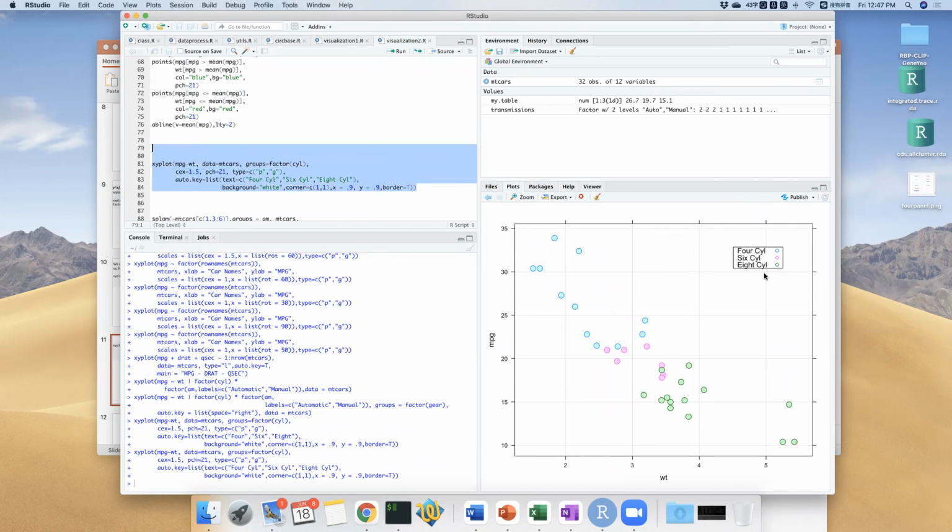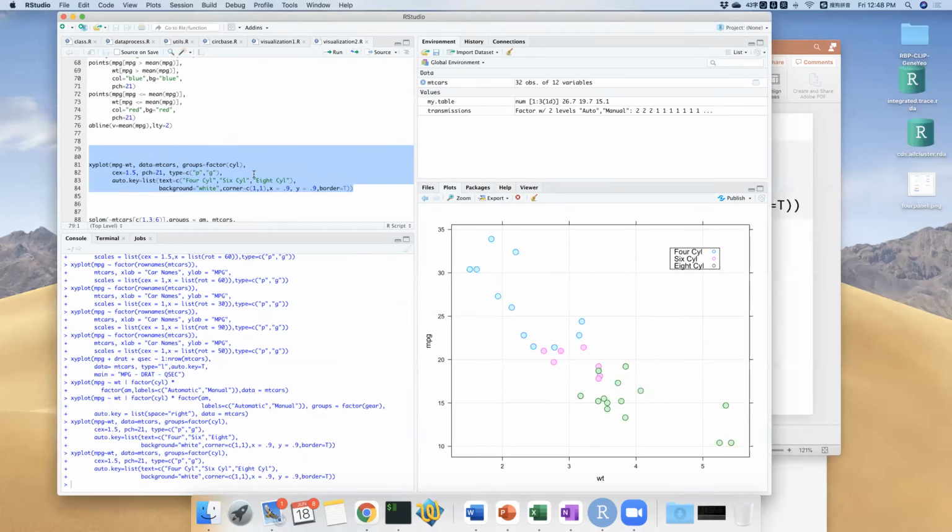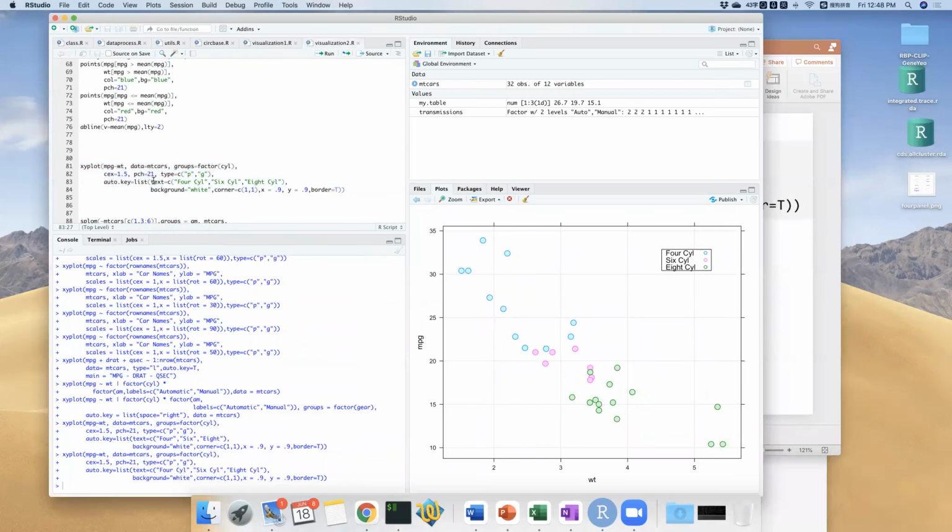Okay, so this is more meaningful, right? Instead of observing 4, 6, and 8, you have a more meaningful legend, which helps people to understand at first sight. So you can use the auto key function.